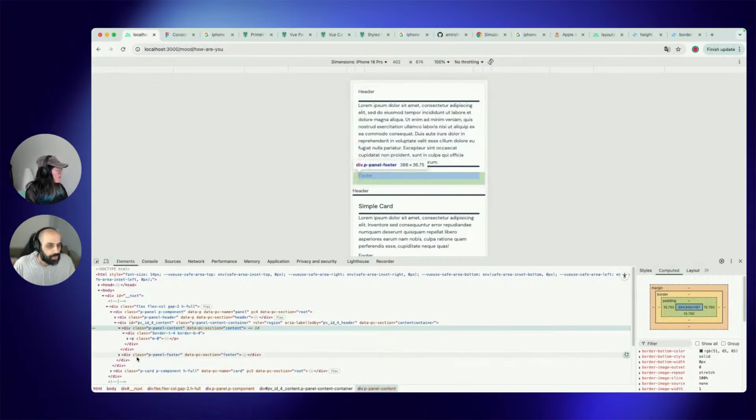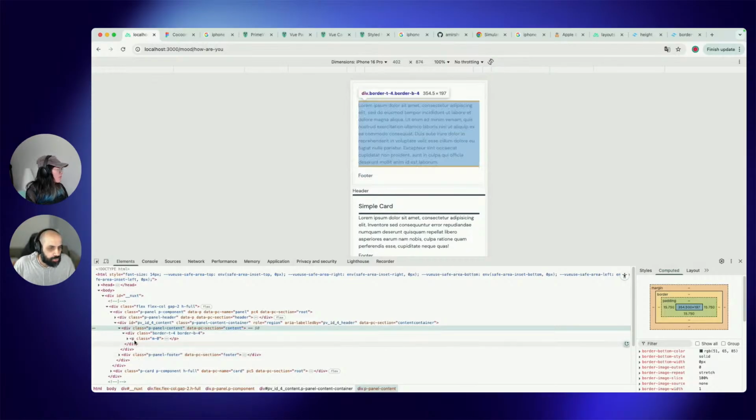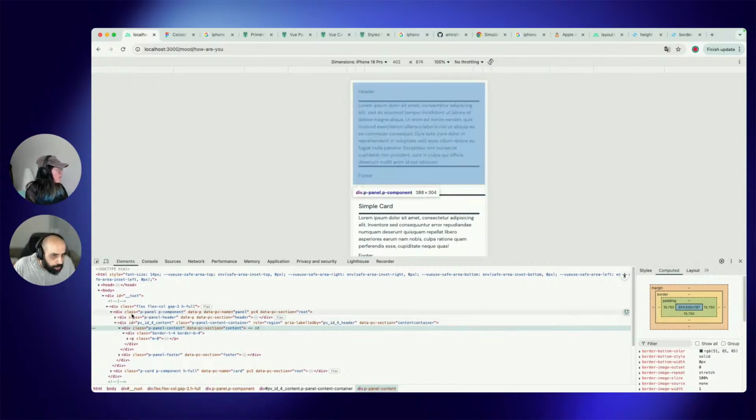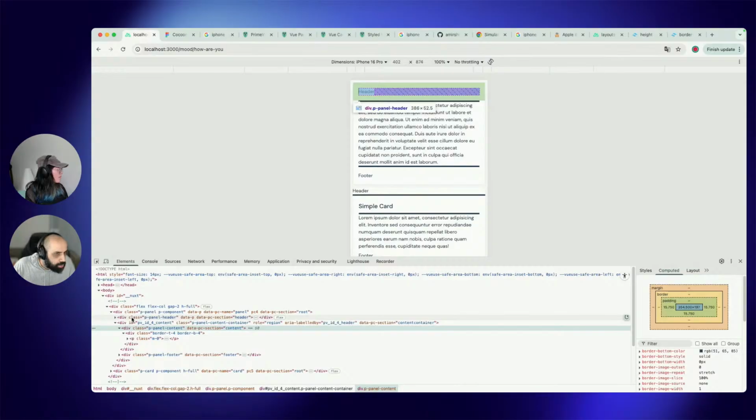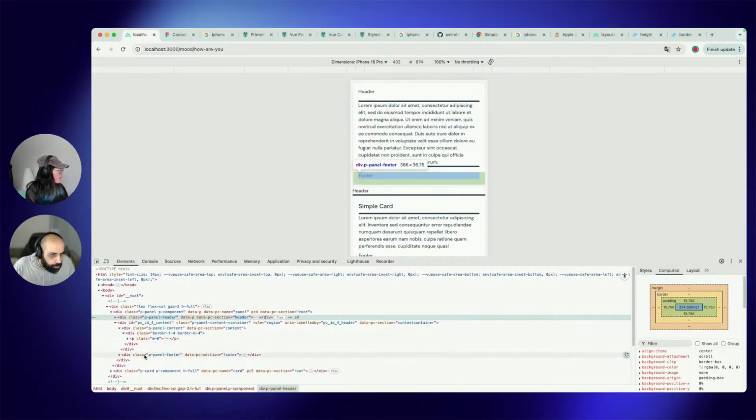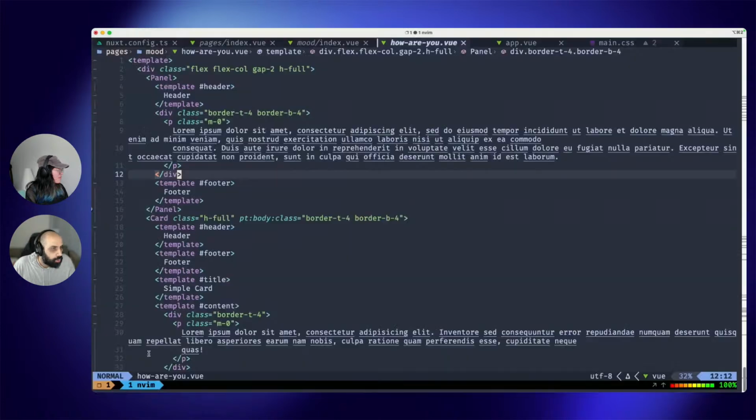That's perfect. So that means that stuff goes inside header and footer. Interesting, note how header is padded everywhere equally, but footer does not have a top padding. Not a big deal, just something to know. Okay.